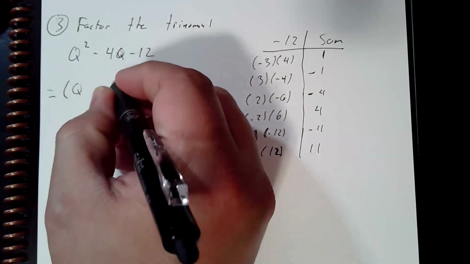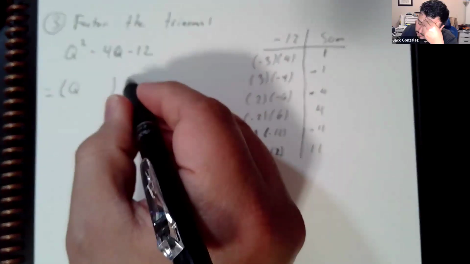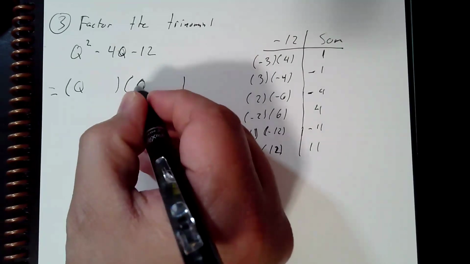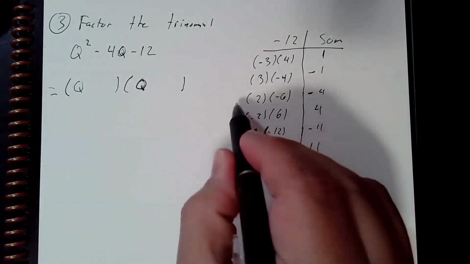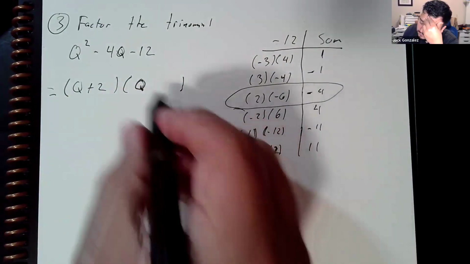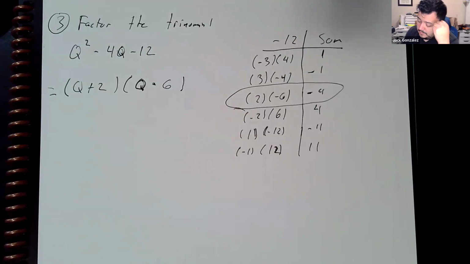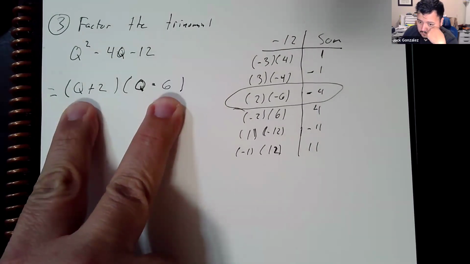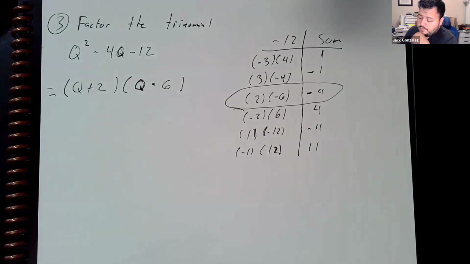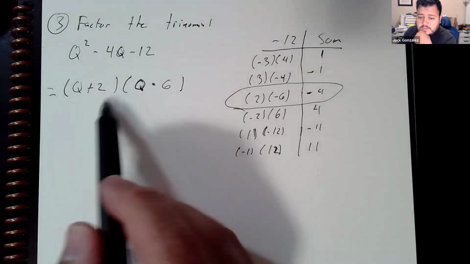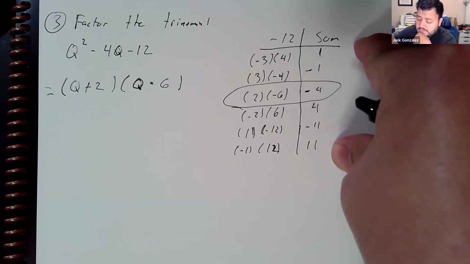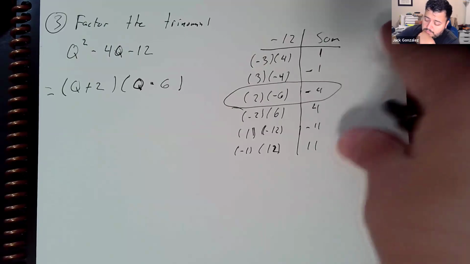The 4. Negative or positive? Negative. So we're going to use these two as our answer. So plus 2 because it's positive, minus 6. Order doesn't matter as long as we're both there. So after a while, you can probably do this in your head and just jump to here, and that's totally fine. But this is the explanation, but also this will be helpful for the next technique. So you might as well do it anyway.